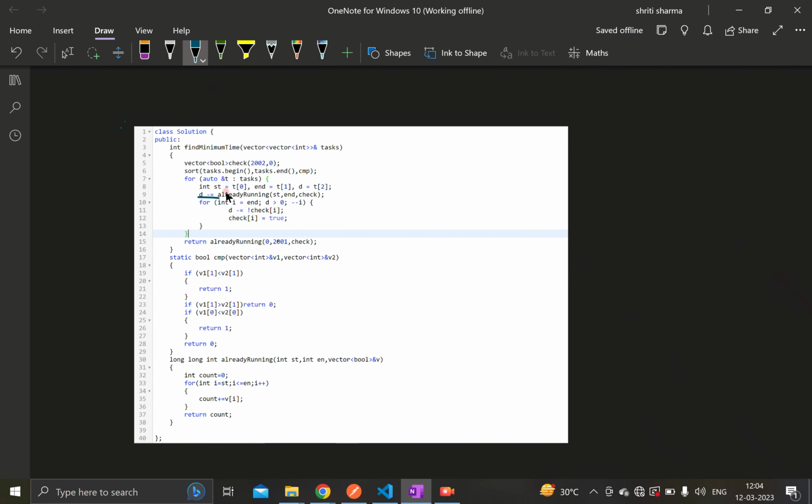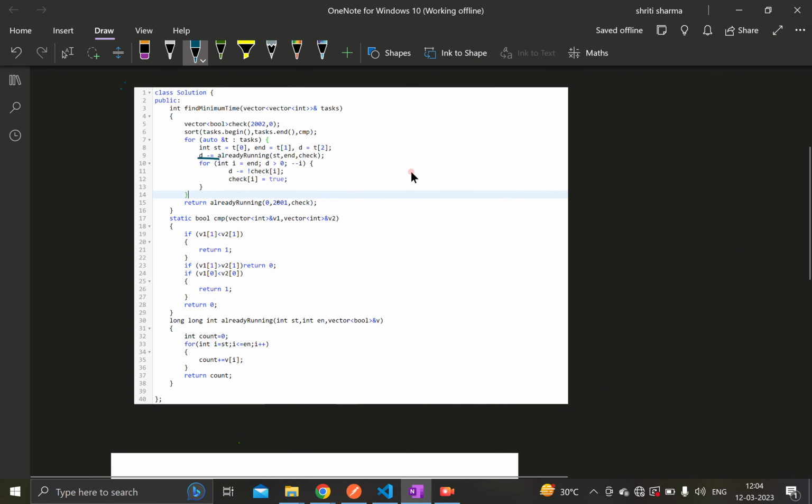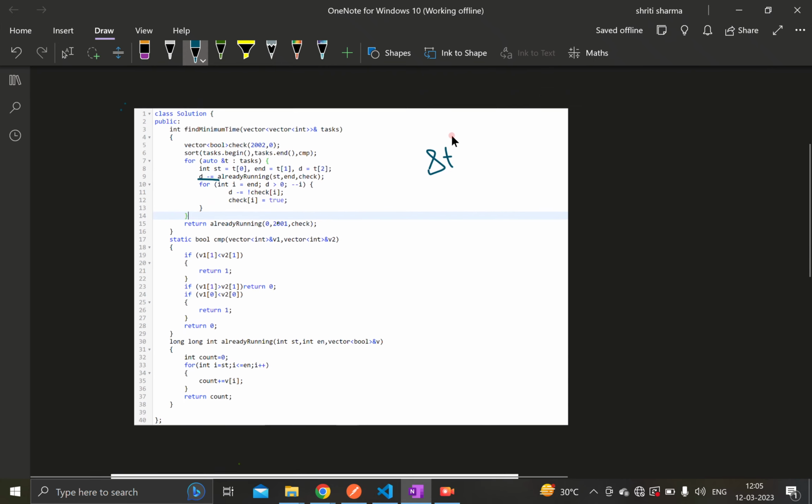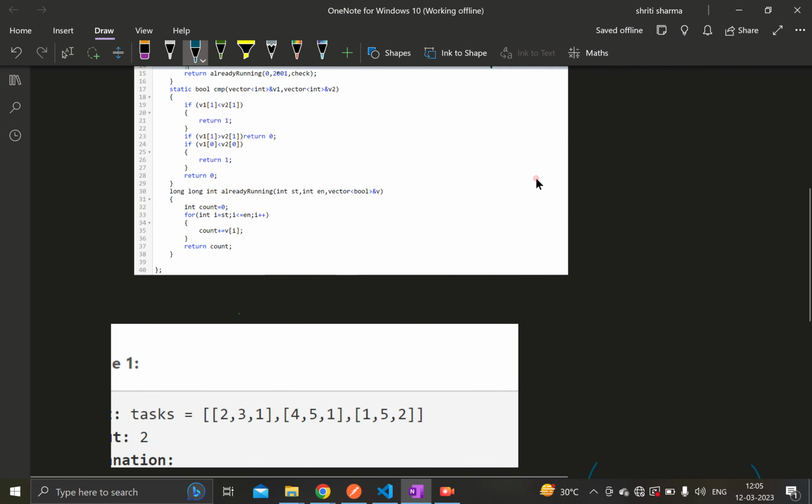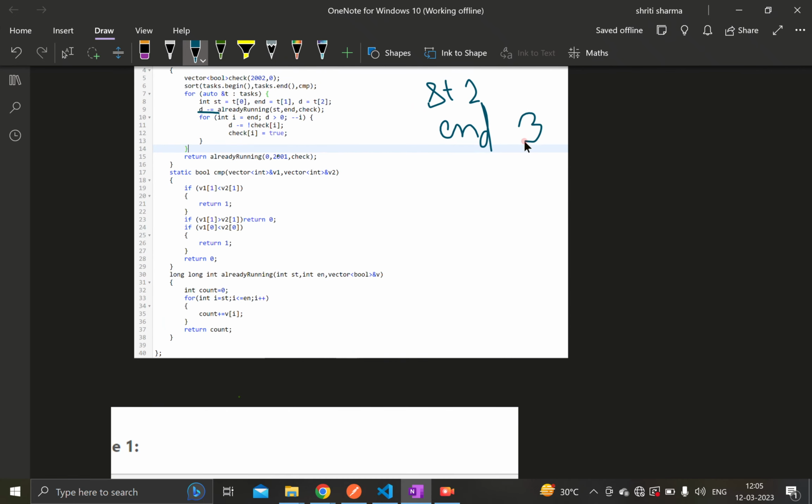First, st, end and d will be extracted from t[0]. The st will be 2, end will be 3, and d will be equal to 1.